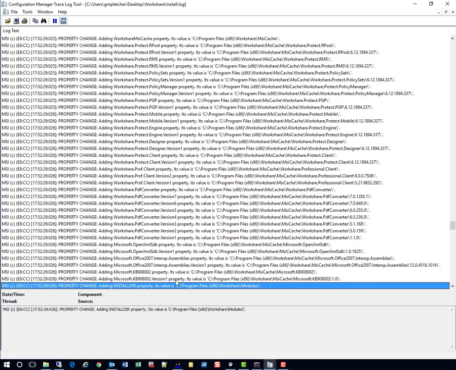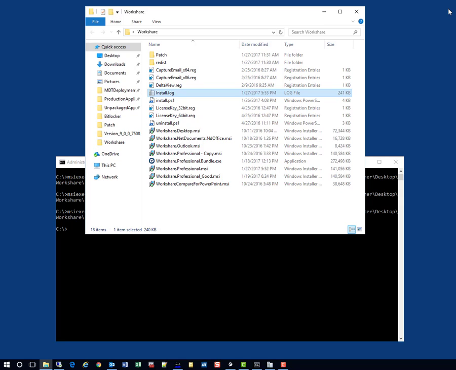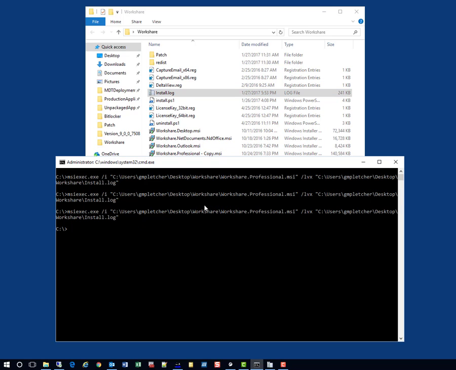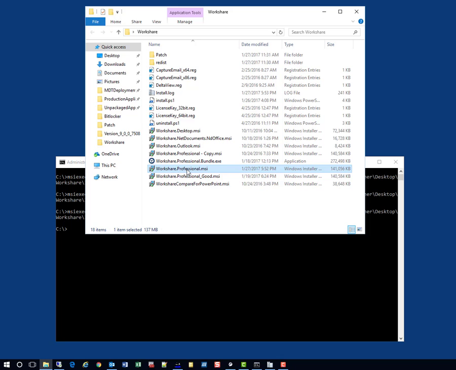Alright, there you go. That's what it's storing, or that's what it's calling up, is install dir. That's the property that contains this C program files x86 workshare modules directory. So now we know, let's go in here and we can make install directory. We want to specify some other location. So we can close this file out. Now that's why that log file is so important when you're doing this editing process, as you could see right there, what I used. So we're going to come back into the Workshare Professional MSI.